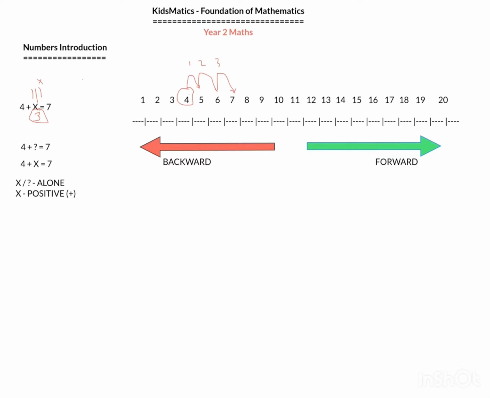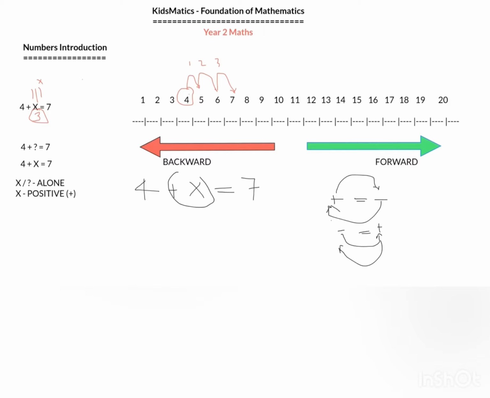But if you really want to do it on a step basis, and if a kid prefers this way where they want to solve this on paper, how are you going to go about it? So x we talk about alone, and we're going to talk about positive. Let's just solve this question and see how we go about it, right? So we've got 4 plus x equals 7. If we talk about the alone over here, it's not alone. You've got plus 4 over here, and then we need to remember one more thing. If we have an equal sign, if plus goes here it becomes minus, if minus goes here it becomes plus, and the same thing if minus is over here it will go there and become plus, and if plus goes here, it will become minus. So it's the same way. That's how we need to see, right?